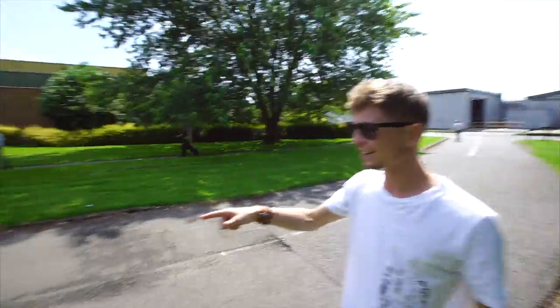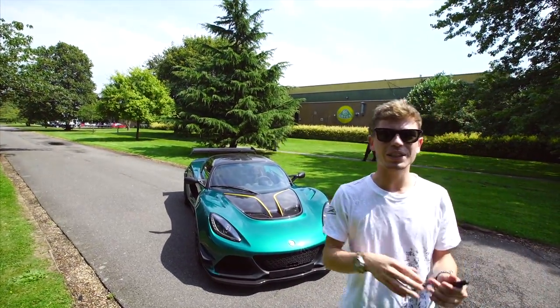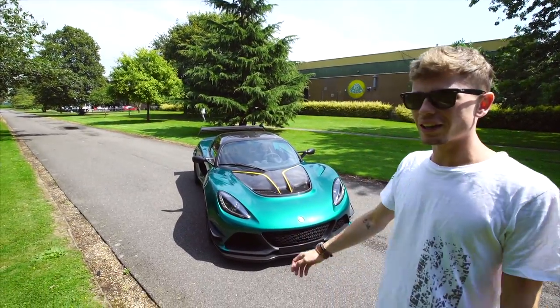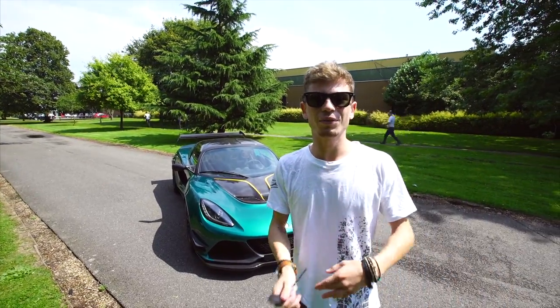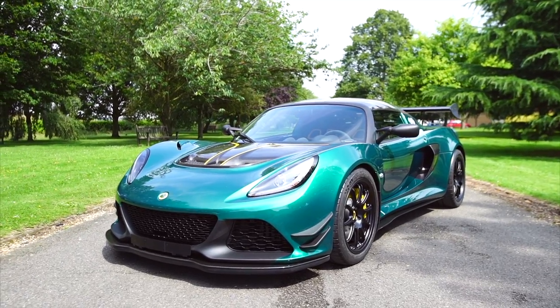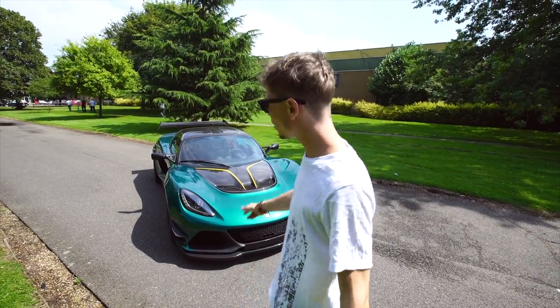If you look right here, this is one of the main reasons why I was super excited to come over, because as you know, I own a Lotus Exige Sport 380, which is what we drove up in. But since I've had that car, Lotus have come out with this absolutely stunning Cup 380. So the first thing I wanted to do when we got here, and Lotus have very kindly organized it, was to have a look around this car, see the differences, and show you guys around it. So without further ado, I think it's about time we look around it.